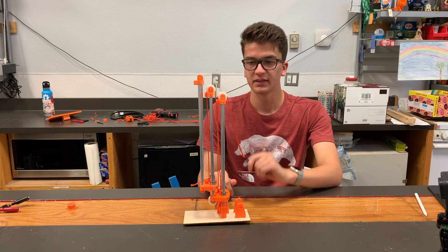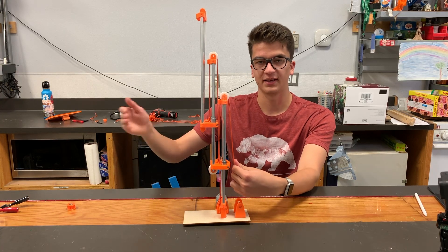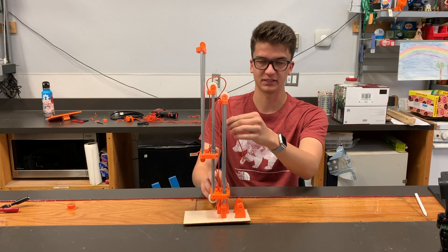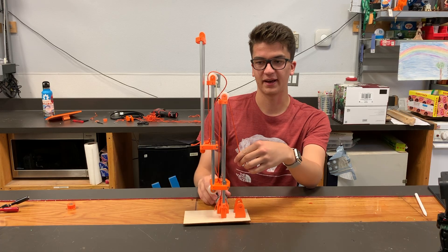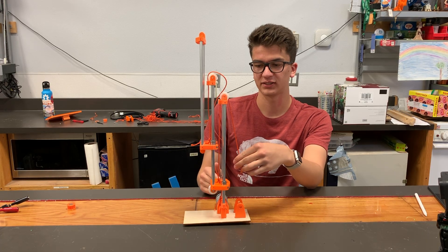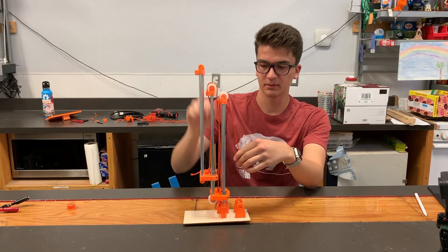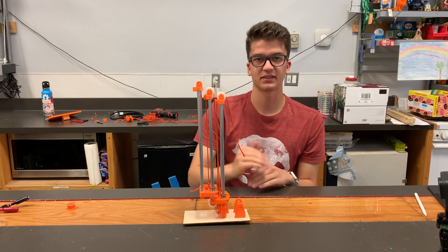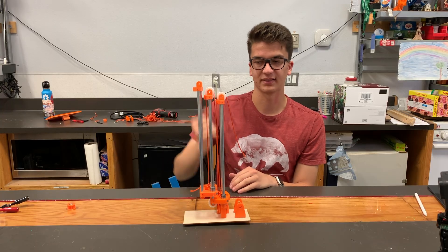The advantage with this is that we have just one string, and no matter how many slides you add on, it's always going to be the same amount of string displacement you have to extend it. This can be good because it means you have to wind up less string and generally you can do it faster. It's also good because we have the same amount of strain on the motor the whole way, since it's extending all of them at the same time instead of the lightest piece first and then the heaviest.